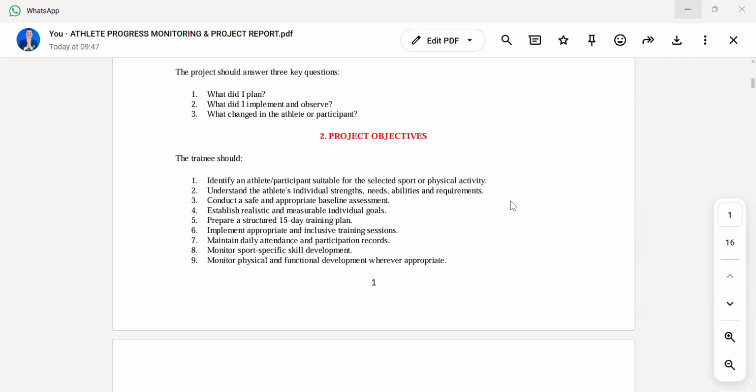You can even take physical activities like warm up, running, whatever physical activities you can take. Yoga also you can take.